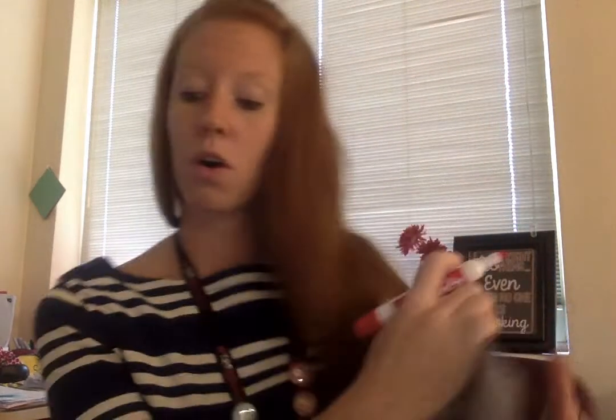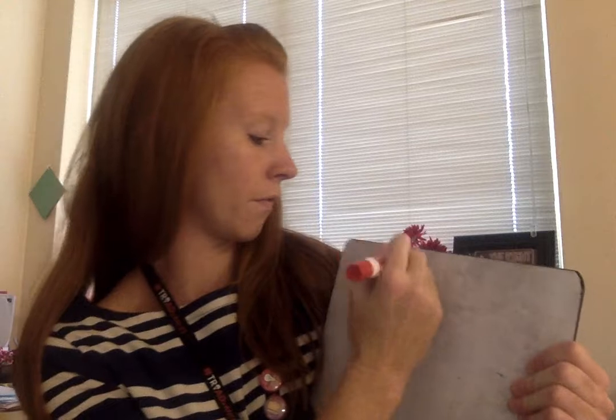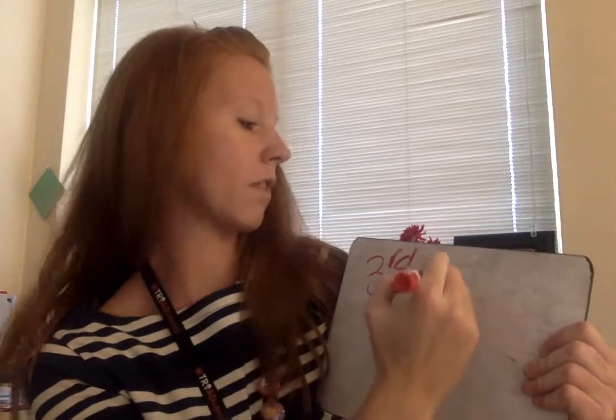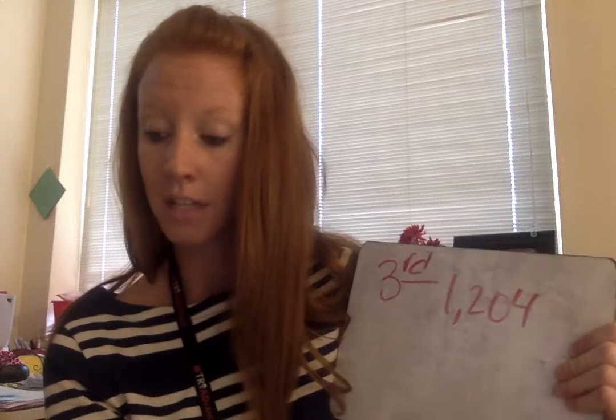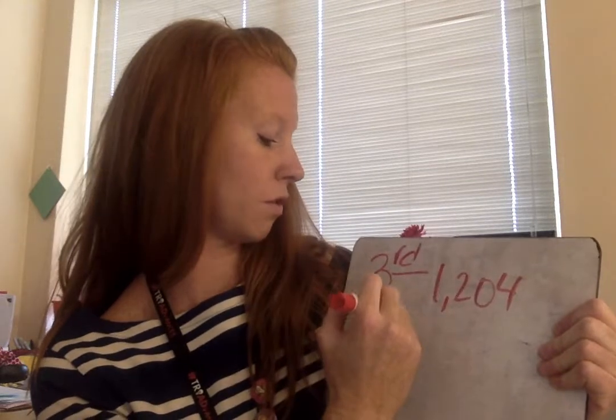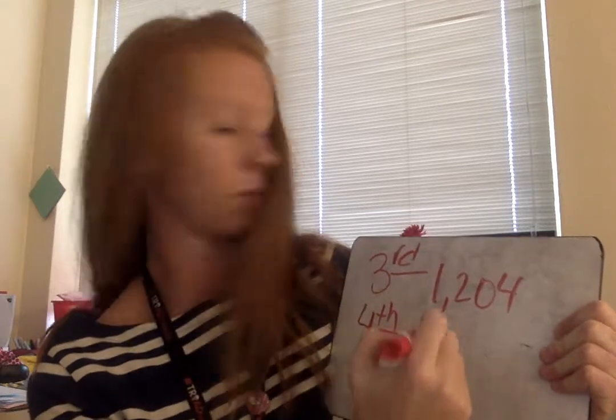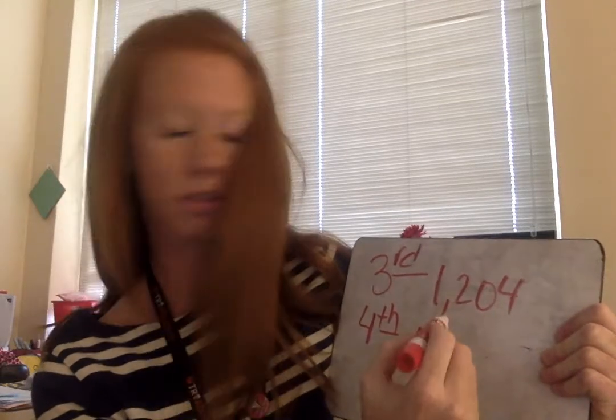Okay, what are we going to do here is the first thing you're going to ask yourself. Go ahead and circle those numbers and underline the question. So the question is, how much money did the 4th graders raise? We know the 3rd graders raised $1,204, and it says the 4th graders raised 476 fewer dollars. So we don't know how much the 4th graders raised.